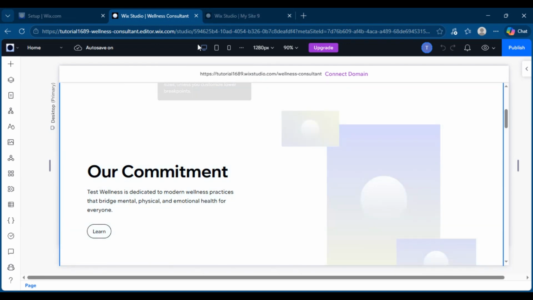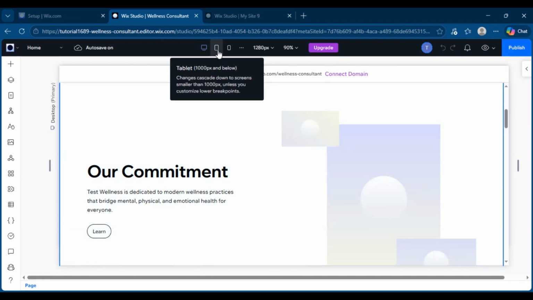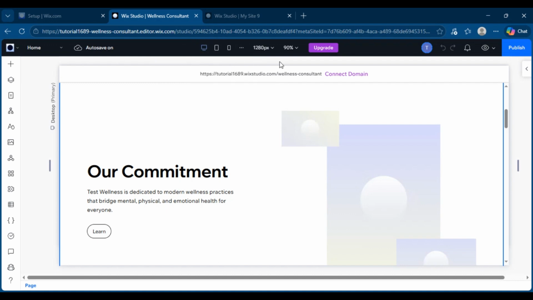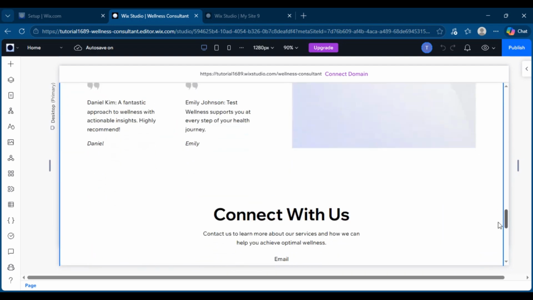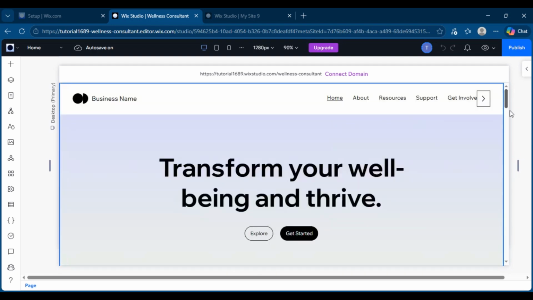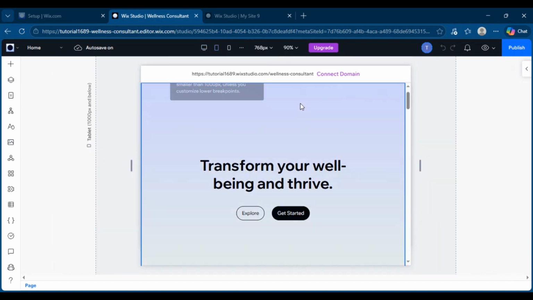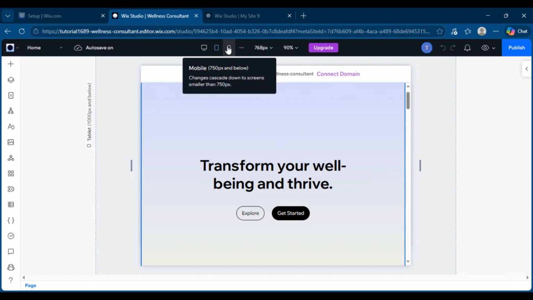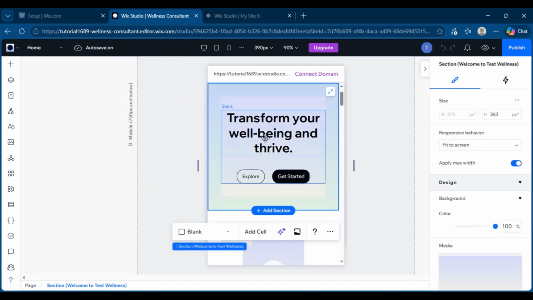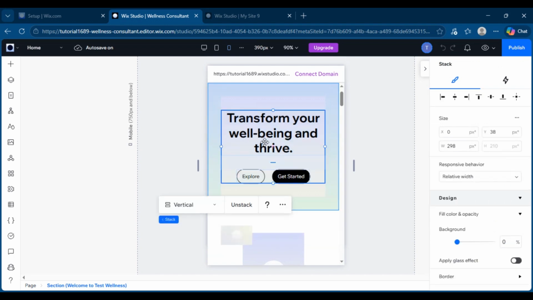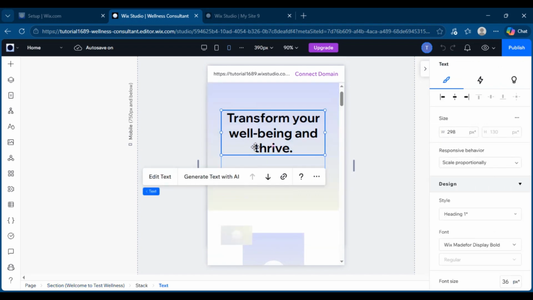Start by opening your site inside the Wix editor. At the top of the editor, you'll find options that allow you to switch between different screen sizes. Think of these presets like viewing your website through different window sizes. Each one reveals how your layout adjusts and helps you catch anything that doesn't quite fit. Each one gives you a new perspective on how your layout behaves at that specific width. As you move between them, pay close attention to how your content shifts, especially in key sections like your header, hero area, and any text-heavy blocks.